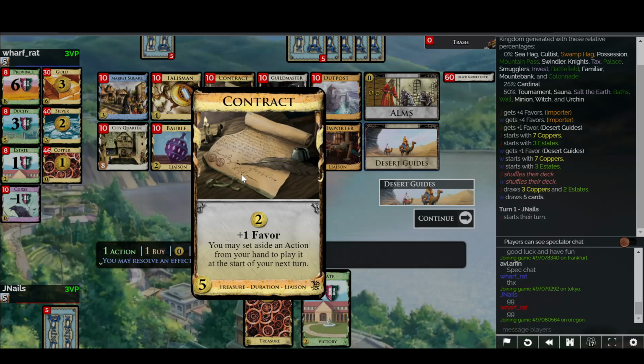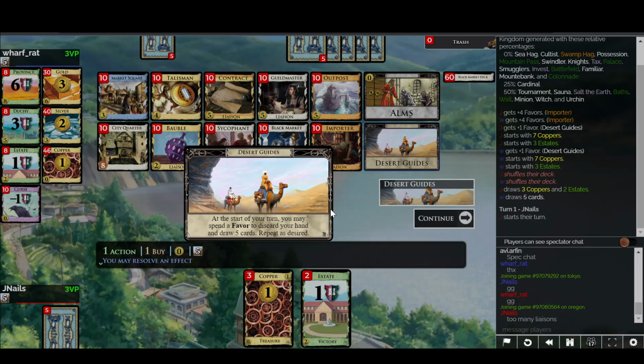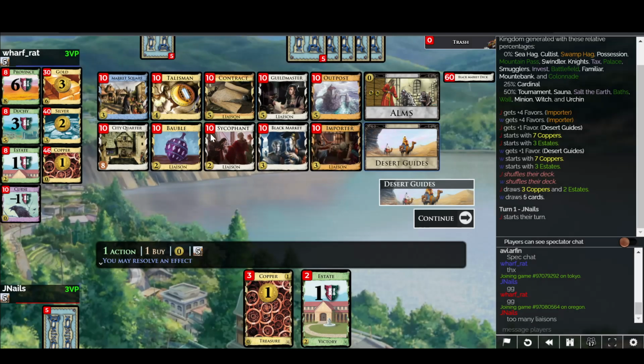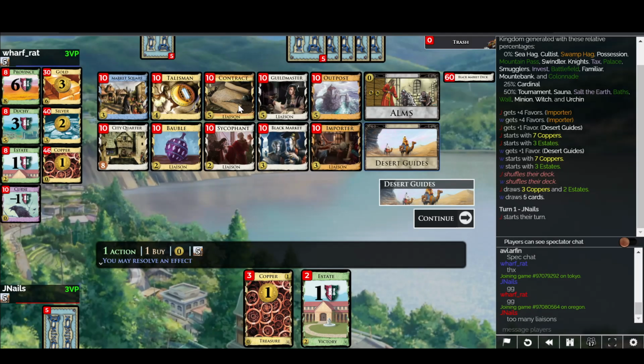We've also got Contract. This is another... Okay, spelling liaisons is quite the task. That is not an English-looking word. We have a lot of ways to get a relatively useless ally. So Contract also gives favors. +2, so it's like a silver that gives favors. And it can let you duration an action, which could be good for reliability, maybe, but otherwise seems not very strong.